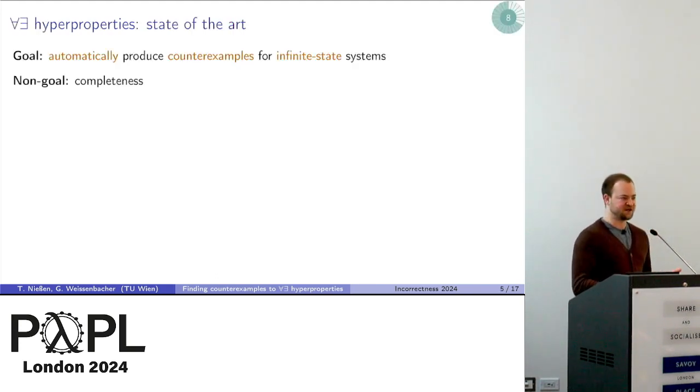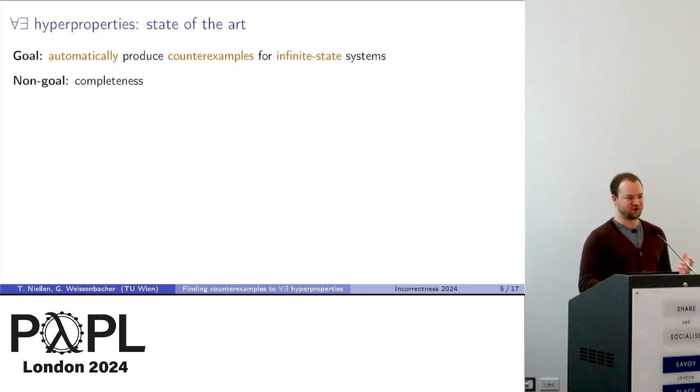And what we want to do instead, because most of the approaches to verifying these properties, if they work at all, and let's be honest, we have this workshop because most software has bugs, in most cases the property that we are trying to verify does not hold. And most existing approaches in this area, if verification fails, they just tell you that.